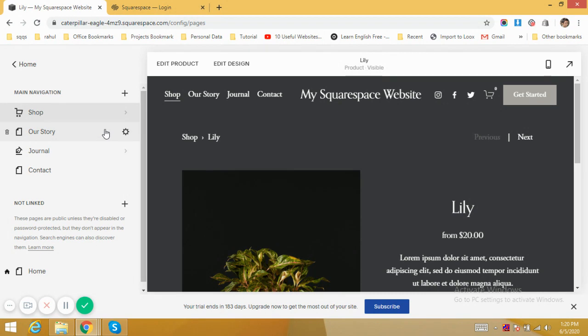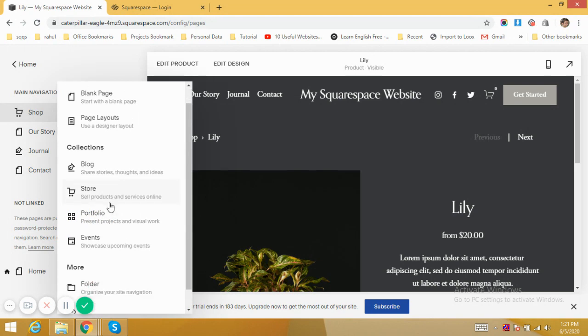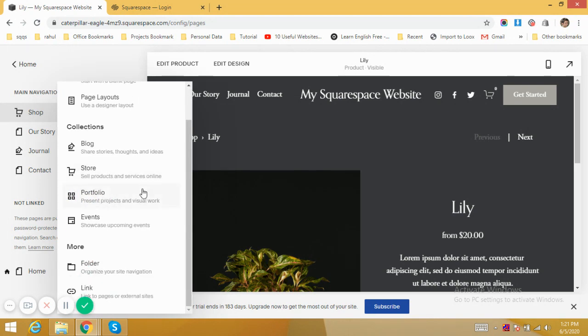But still, in case you need any help, if you want to add something in the Squarespace design, you can contact me on my email address, which I have mentioned below in the tutorial. And in case you need any other help for shifting from Squarespace 7 to Squarespace 7.1, I can help with that. And I think that pretty much covers everything.